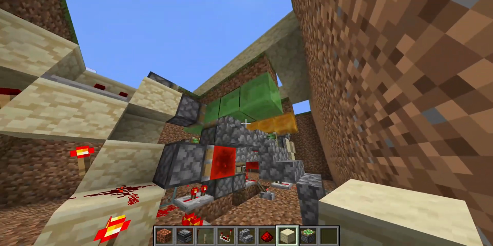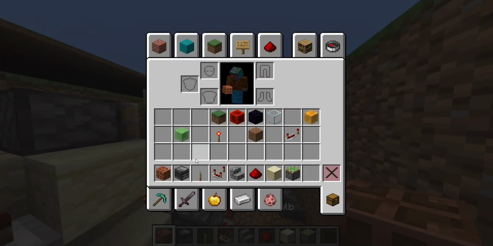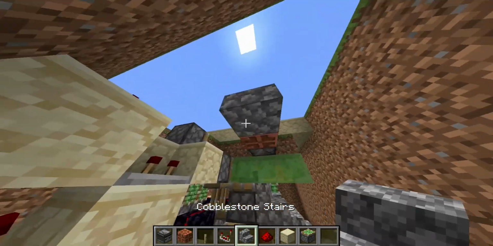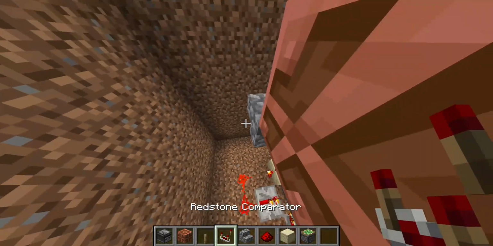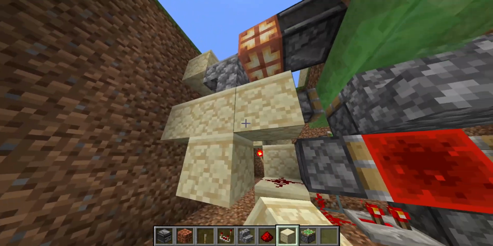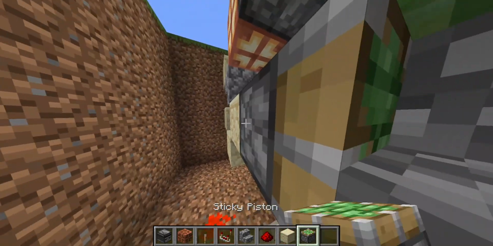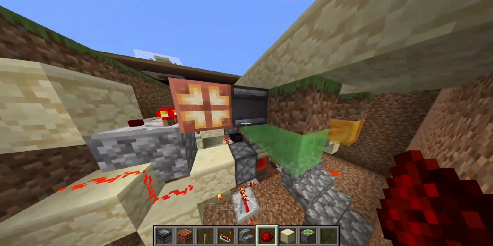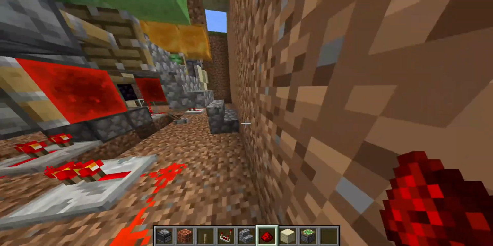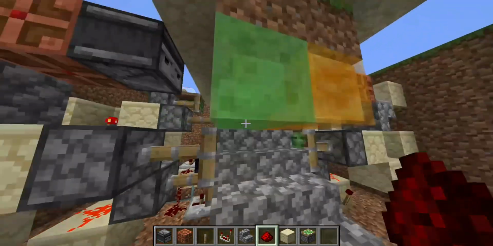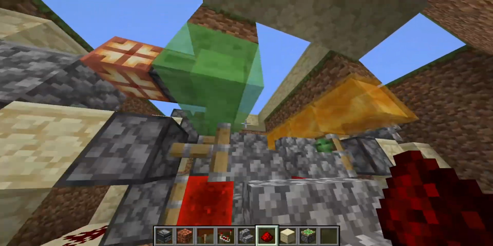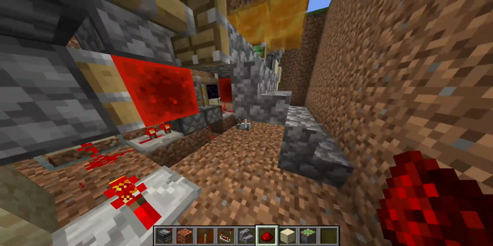Okay, deactivate this, and now wherever this is here, the stair right there, you have this here, and then just activate this type of stuff. I don't even know what I'm saying anymore, but it's that simple. Just do that, and just this line right here of things, and now the entire thing is done. So, check that out, it closes, and then you activate that again, and it opens, and that's the build.